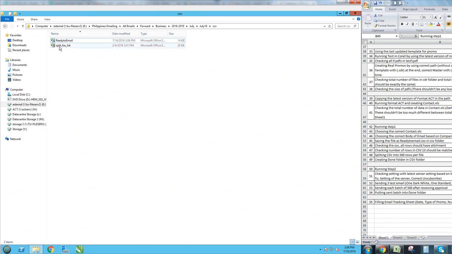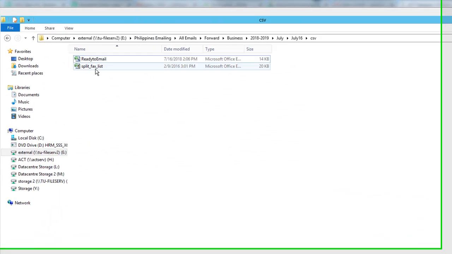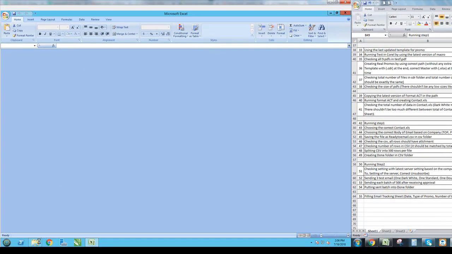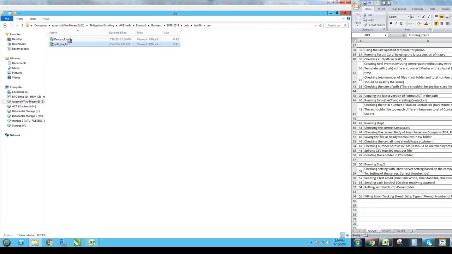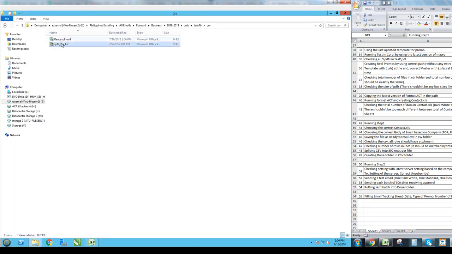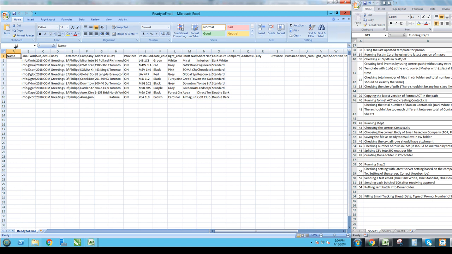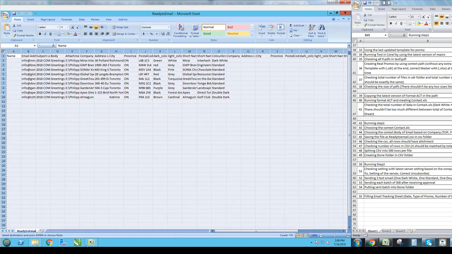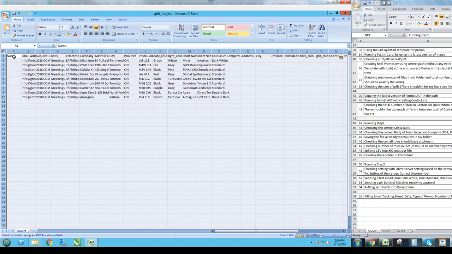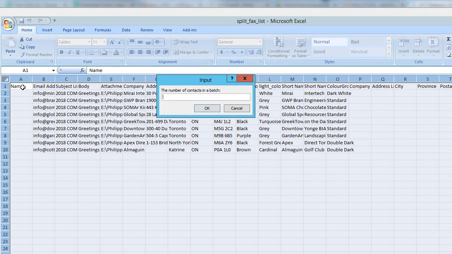But if it was more than that, you should click here, split list, and open your CSV, copy this one into your split, and just press Control H, put 500 and click OK.